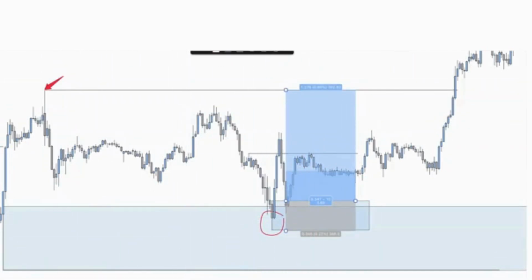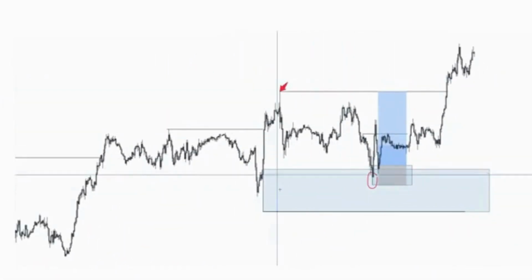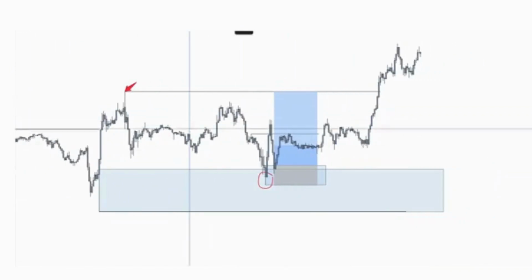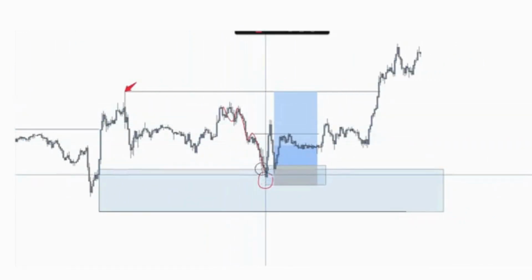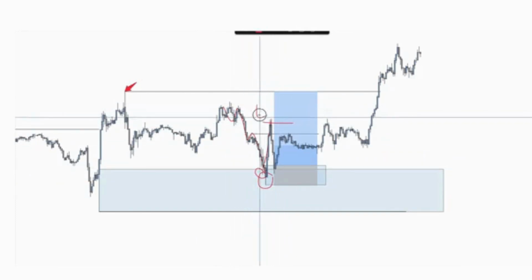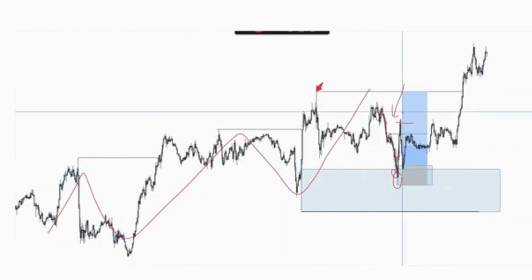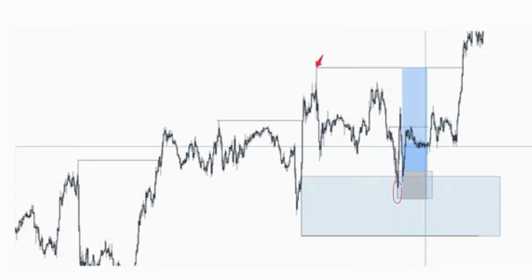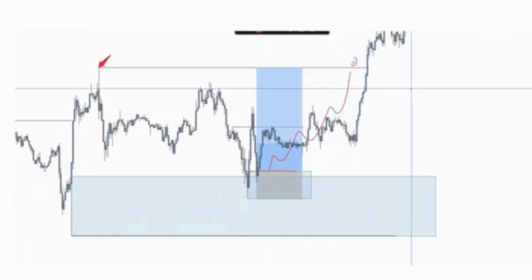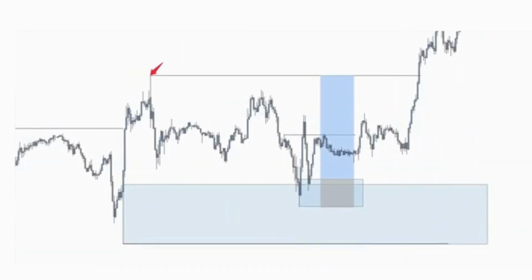You can see that to get this position, all we did was identify a market that's moving up, identify an area the market is likely to reverse from, and then identify agreement on the lower time frame. So when we saw this trend breaking to the upside, we know this is a bullish trend in the short term. We pair that with what we see on the high time frames, which is a bullish trend in the long term. And now we have agreement across time frames, which allows us to comfortably get into a trade to take the market up towards the next high. So that is the way that we approach confirmation entries from a continuation perspective.